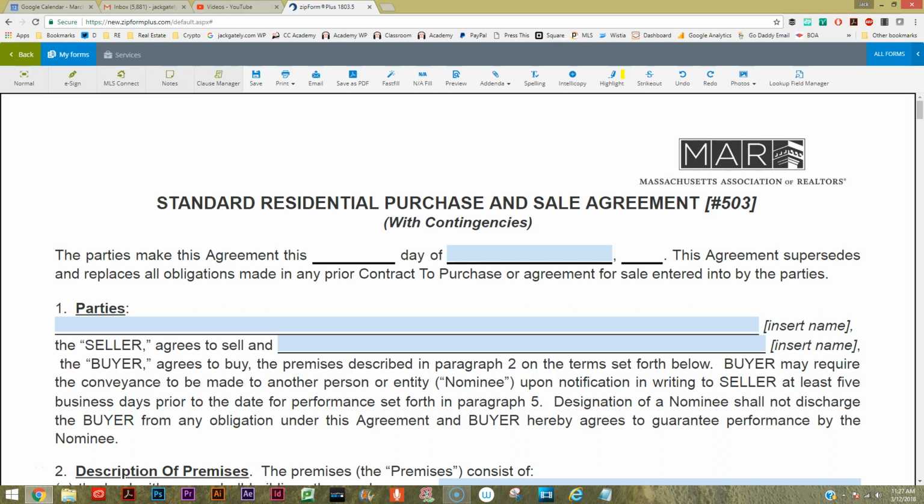So just a quick walkthrough of Massachusetts Association of Realtors Form 503. It is the standard residential purchase and sale agreement. So you're going to be using this, for instance, when selling a single family home. This is going to be drafted originally by the listing agent in almost every case.